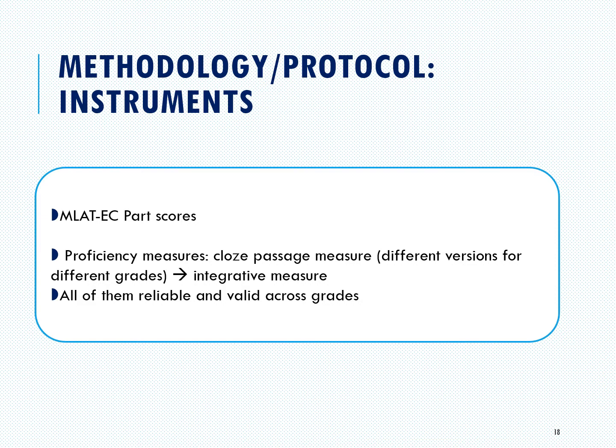As this is a learner profile study, a cloze passage was also included as a proficiency measure. A cloze was chosen as it is considered an integrative measure of foreign language proficiency. Now, the reliability and validity of the Modern Language Aptitude Test Elementary in Catalan, as well as that of the proficiency measures used across grades, was high enough in all cases and across grades as well.